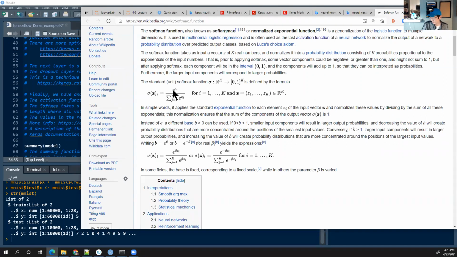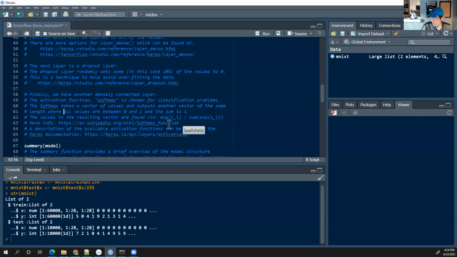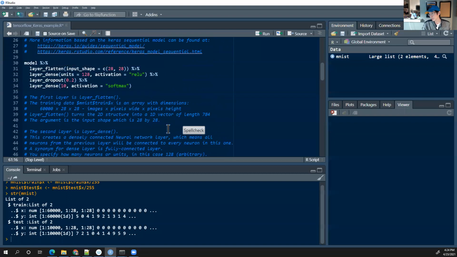And so you're going to raise e to some number. It's going to get huge. And you do this for every single category. So maybe 5 has a value of 100, 6 has a value of 20, 7 has a value of 3, 8 has a value of 1 or something. You're going to raise e to every single one of these powers, and then you're going to sum them up. So this sum could be something extraordinarily huge or small. But anyway, basically what's going to happen is it's going to reduce the output. The output value is going to be between 0 and 1 for everything, and the sum of all of the outputs will add up to 1. So that's what's called a softmax. It's a simple function, and it's used for classification.